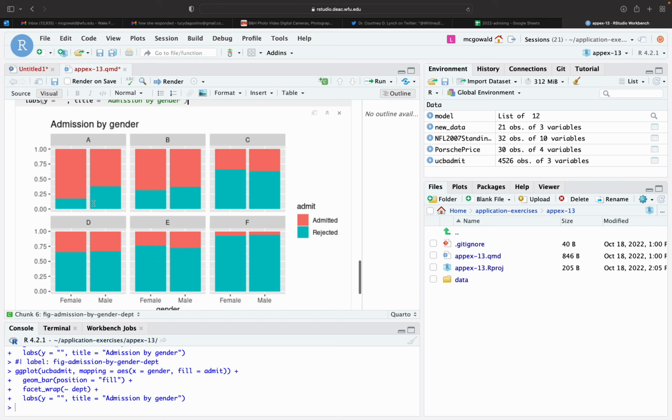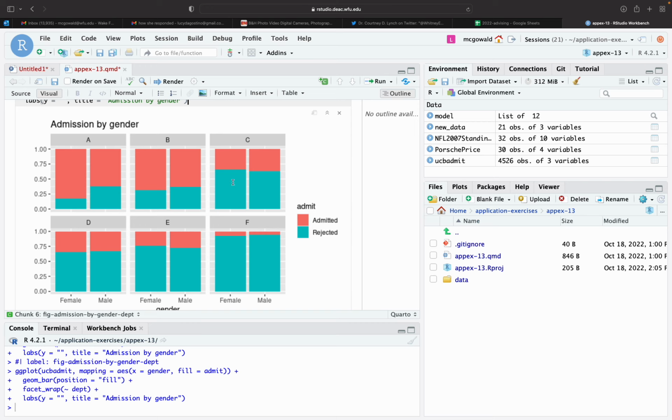And so now let's just look at department A. What does it look like is going on in department A? Yeah, a higher proportion of females are admitted compared to males.